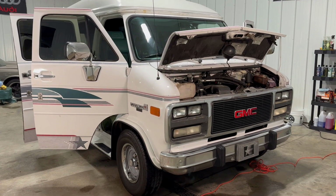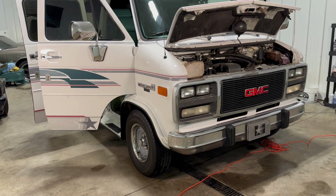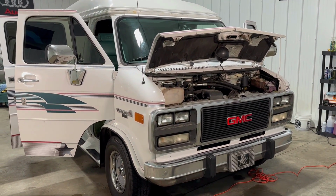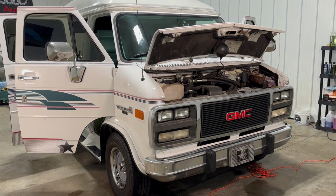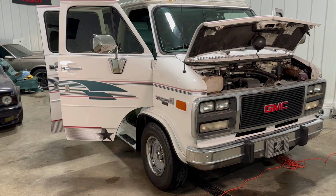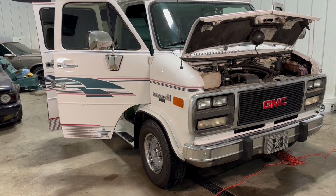I'm gonna be installing some new suspension components, ball joints, maybe lower control arms, shocks. We're also gonna be doing a full tune-up, new plugs, new cables, maybe a new filter. The owner also wants to install a new audio system, maybe put a few TVs in there, but stay tuned. It's whatever he wants to do with his van.